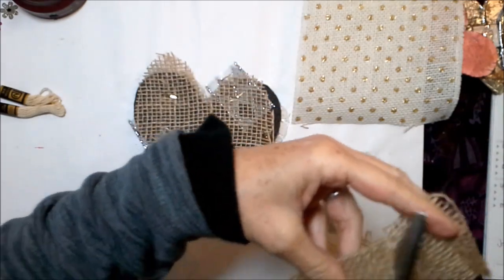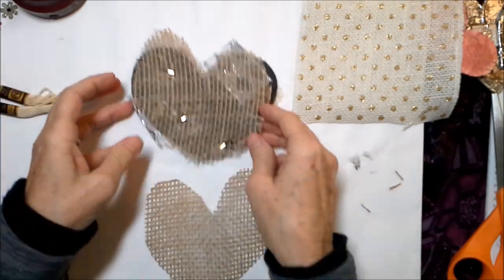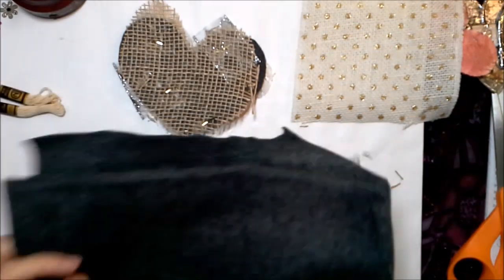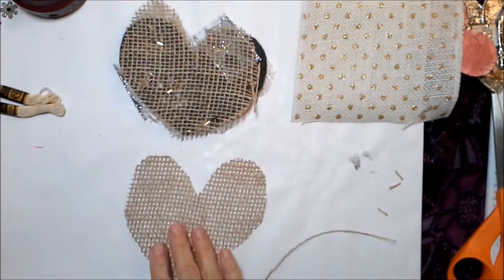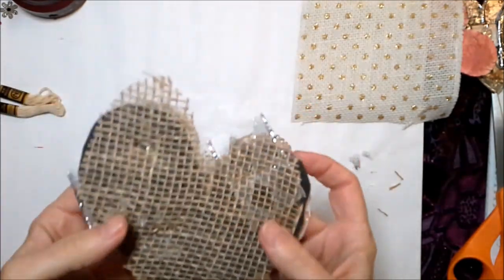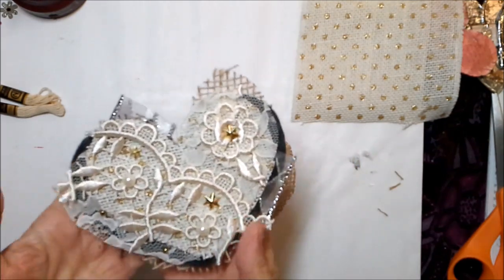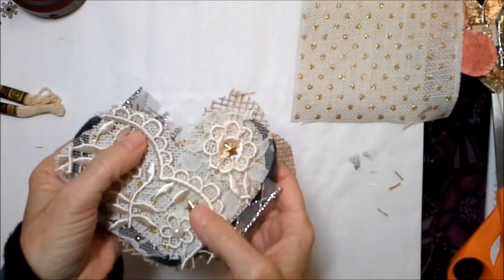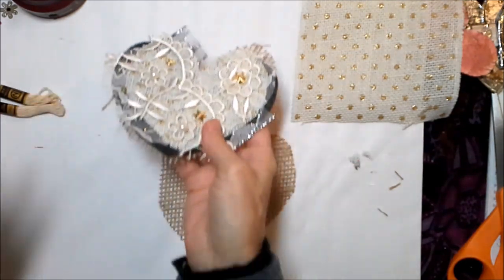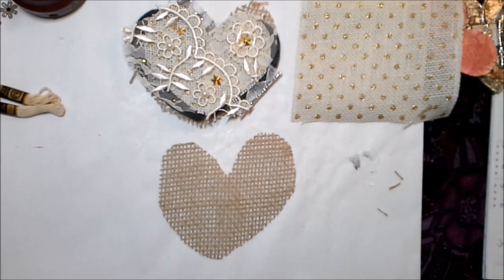We're going to just cut out a little heart, rough cut it. I really don't like using patterns. Okay, and so we've rough cut a little burlap part. It's good, y'all, if your burlap is kind of an open weave, because that helps you when you start to put this together, because it's put together with brads. It helps if this is an open weave on the back, but if it's not, it's okay. Don't worry about it.